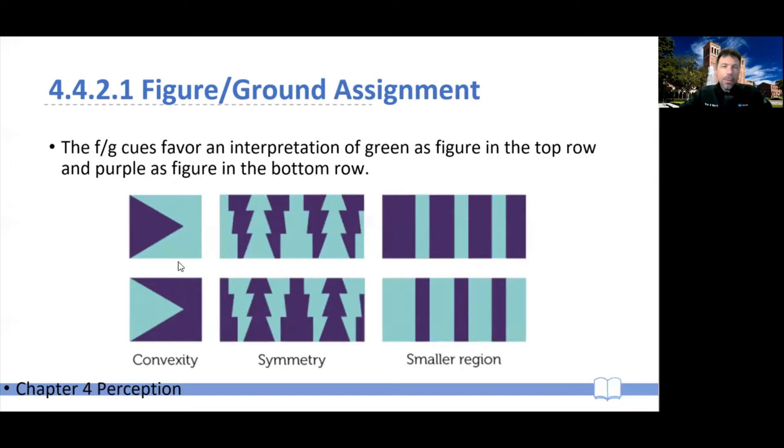Symmetry is another principle. This one refers to the tendency to assign a figure ground in a way such that the resultant figure has symmetry to it along some central axis. For example, focus on the middle figure on the top. I tend to see this as, for example, this one and this one, I tend to see them as two pine trees. And you notice that they are symmetrical along the middle. I tend to see these two as turquoise pine trees on a background of purple. Of course, you could have seen these as four thunders on a background, as four purple thunders on a background of turquoise. But at least for me, and I want to guess for most of you, the foreground here appear to be these two pine trees and this, whatever it is, wedding cake or whatever that might be.